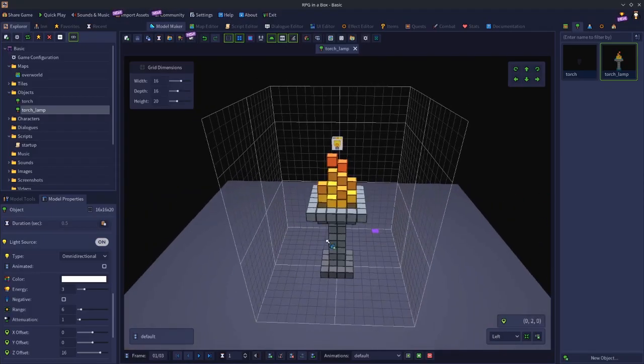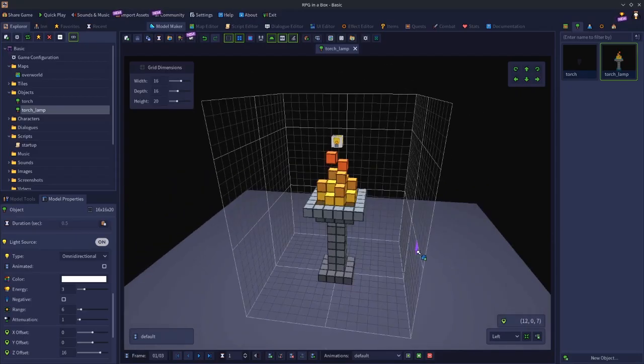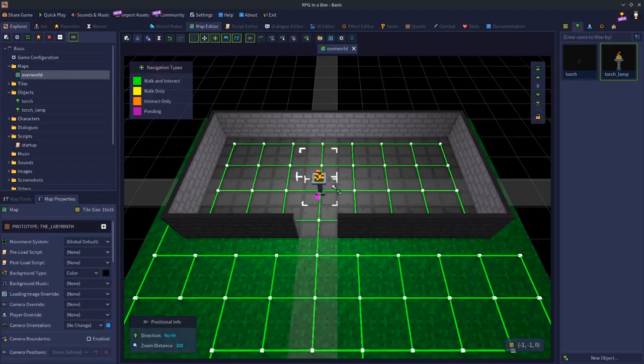Okay. Next, we have attenuation. Attenuation is basically how soft is the fall off, if you will, the fade to dark from your light. So this is the center source of the light. How much does the light fade into darkness? So it creates a softening effect.